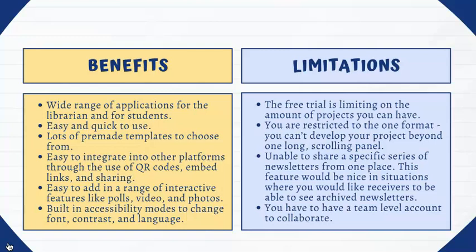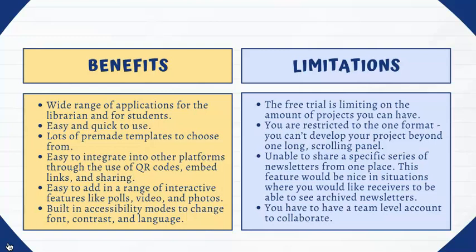In terms of limitations, a lot of it has to do with whether or not you're on the subscription based plan or if you're on the free trial. The free trial is very limiting on the amount of projects you can have. You're restricted to one format. You can't really develop your project beyond that one long scrolling panel. You're unable to share a specific series of newsletters from one place.